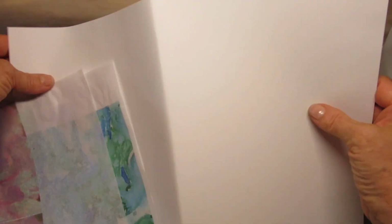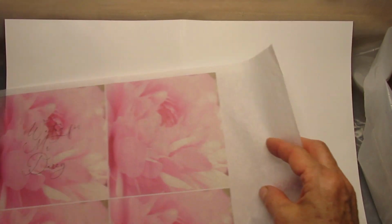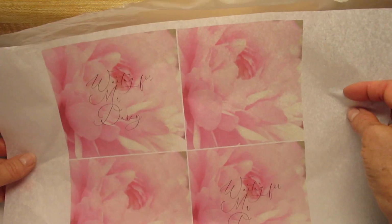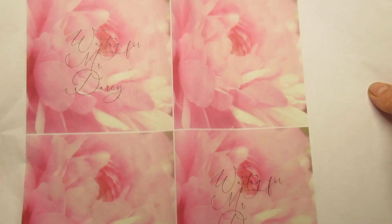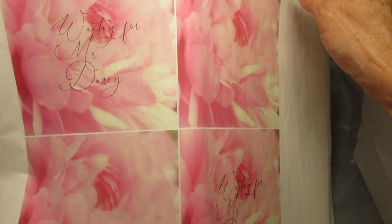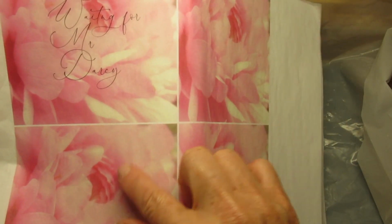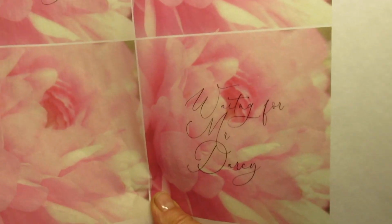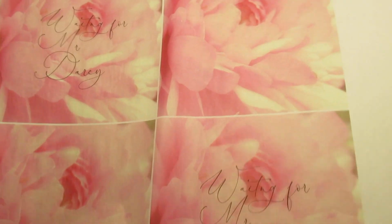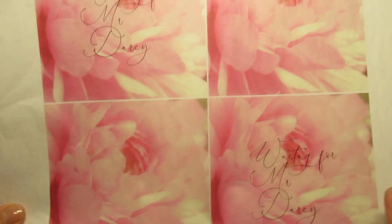Now, these are just my tissue papers. I make them specifically for decoupage or mixed media. And this one, it's actually mostly watercolors that I do. And this says Waiting for Mr. Darcy. And this size, I give you 4 pieces. 2 of them say Waiting for Mr. Darcy. And then the other 2 are just plain roses. And these are also a very good size for jars, for boxes.